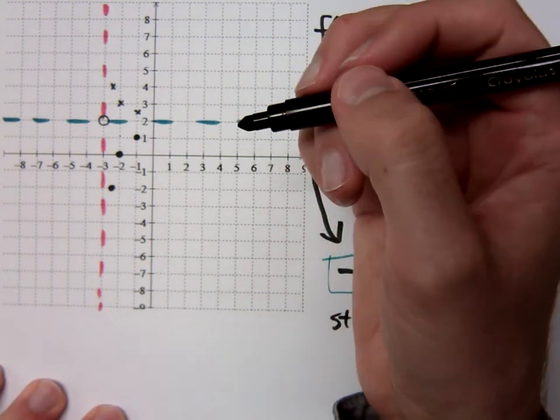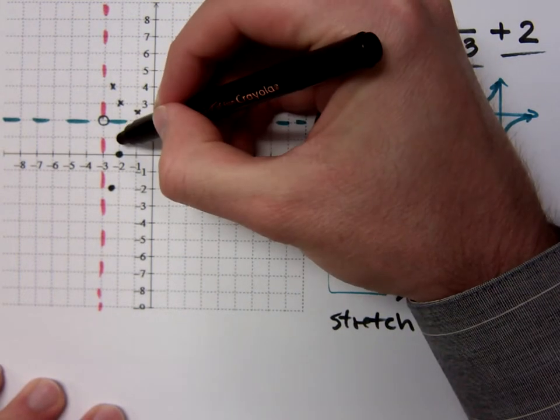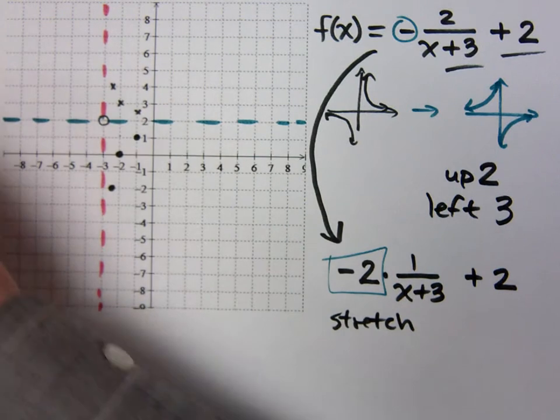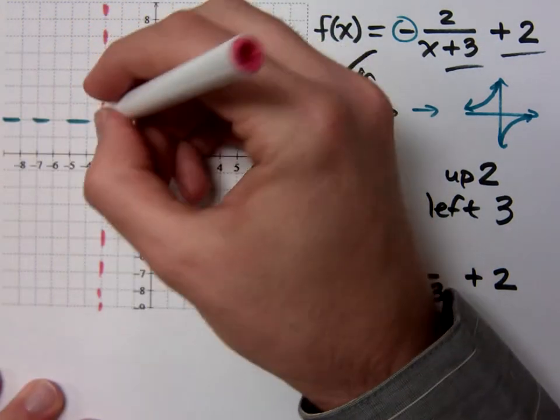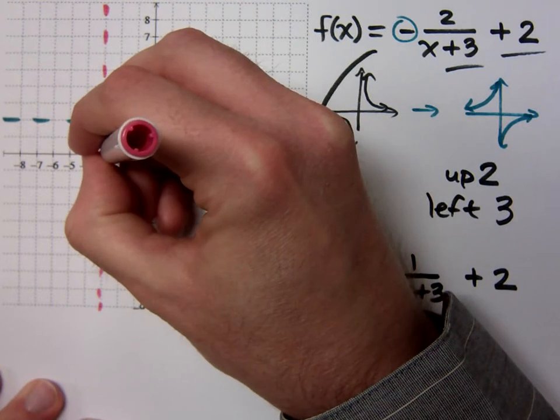You all right with that? You're taking those points, and you're flipping them across, and then doubling them. If I just flip them across, I'm going to have this. Right here, here, and here.